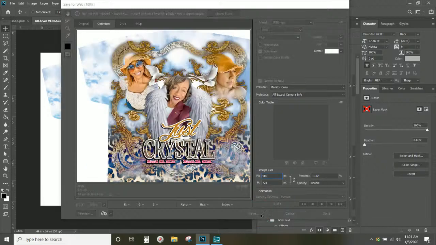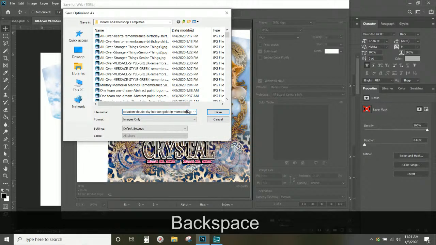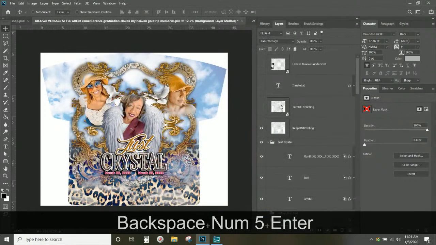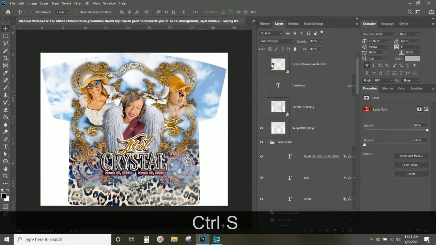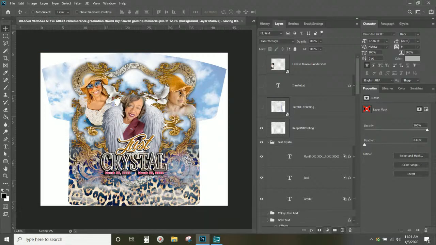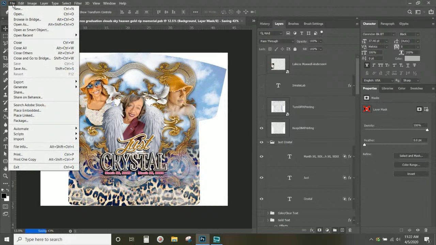So what I like to do is go ahead, if I'm going to create my all over, and I'm going to call that, I think, 4, probably 5. And I'm going to save this. Now, before I do anything to take it to a 13 by 19 size, let's say this is what your customer wanted for their all over print. They approved it, it's ready to go. Then the next thing is, if you wanted to make 13 by 19 versions of it, go to Save As.